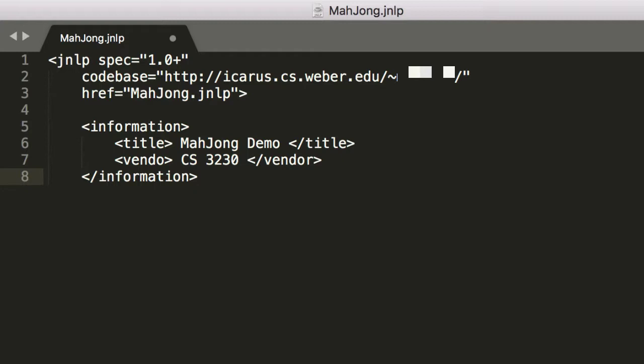Then make sure you close your tag. This next part is important. You're going to be adding your resources tag. Within these tags, you're going to need to put a link containing the lowest version of the JDK that is necessary. Then you will need to put the jar tag, and this is going to have a reference link to your jar file. And finally, in that jar tag, you're going to want to set the main keyword tag equal to true.